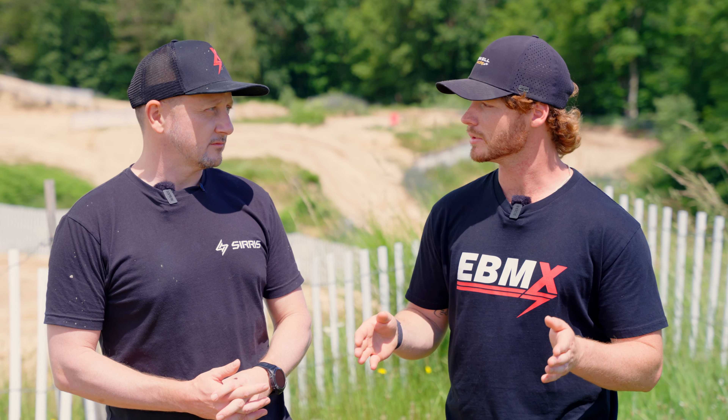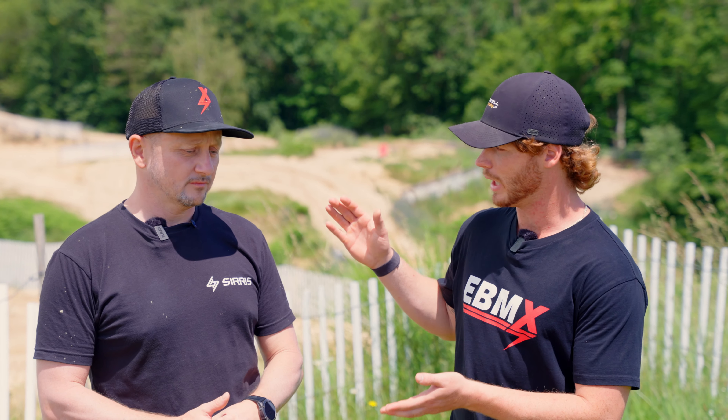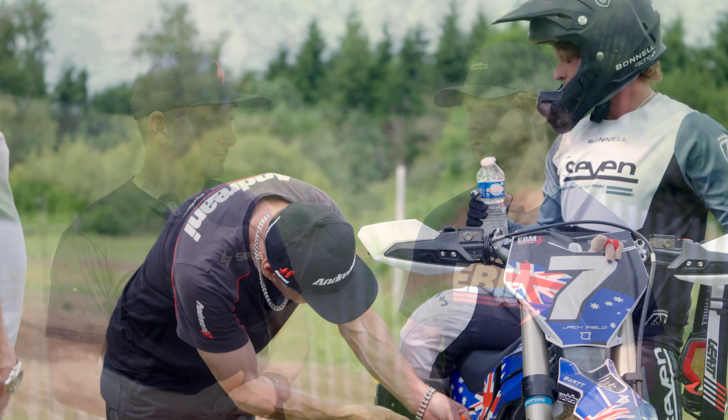We covered a lot of ground in that first day. I actually ended up in a place I was quite happy with, considering what felt like starting almost from scratch coming over to these bikes — it's very unpredictable. You have no idea how the power is going to react to the geometry of the bike. Starting where we did and ending up where we did that day, I was very, very impressed.